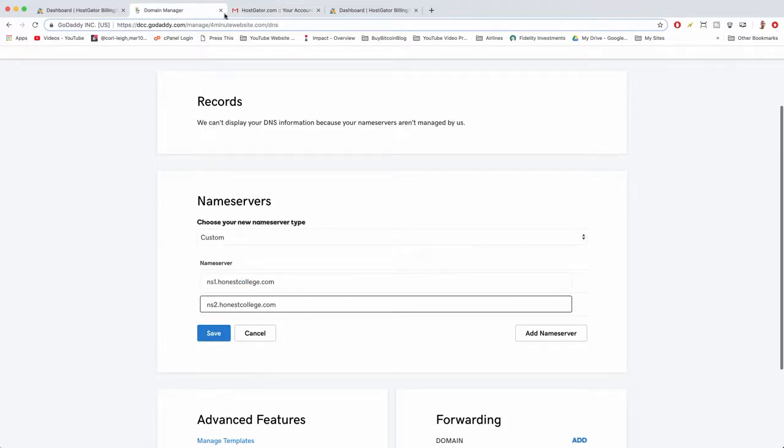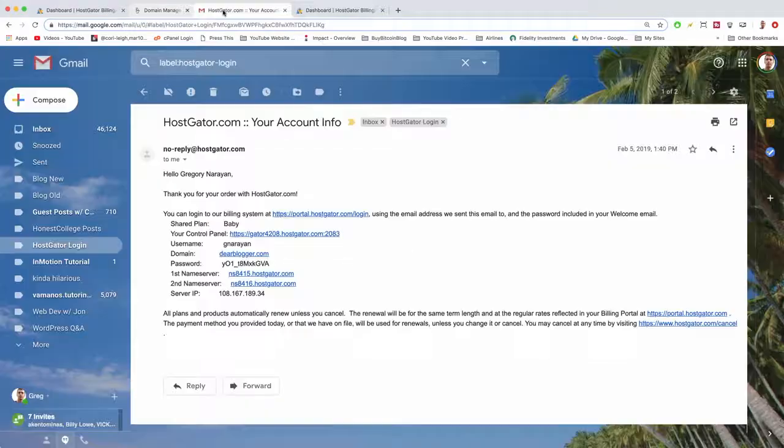And then your name servers will update and you will be connected to your hosting. So those are just the two scenarios that you'll have to check on to make sure your domain and your hosting are connected. Really good knowledge and a good step to be confident with if you ever become a web designer and you end up redoing someone's website where the domains were going one direction and then you needed to point those domains to your direction so you could build a new website, for example.